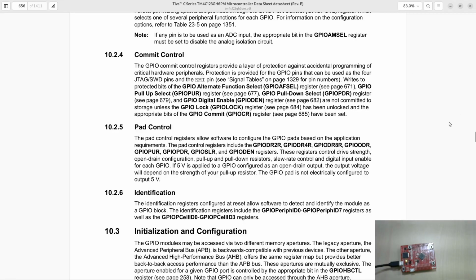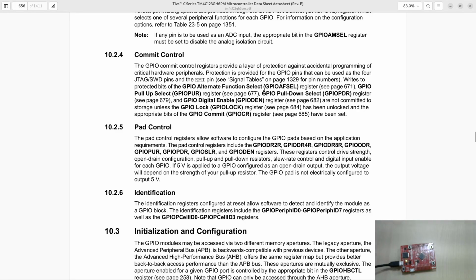Okay, so let's go and take a look at this. So writes to the protected bits of GPIO alternate function select. Okay, so let's go and look at this register.